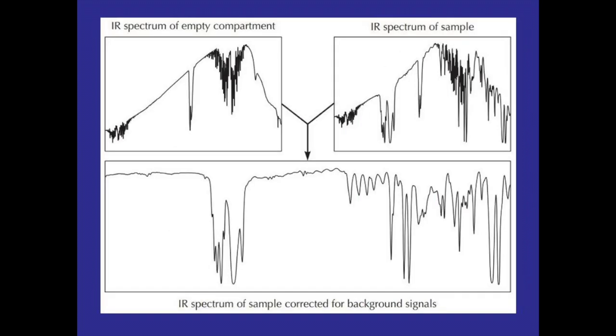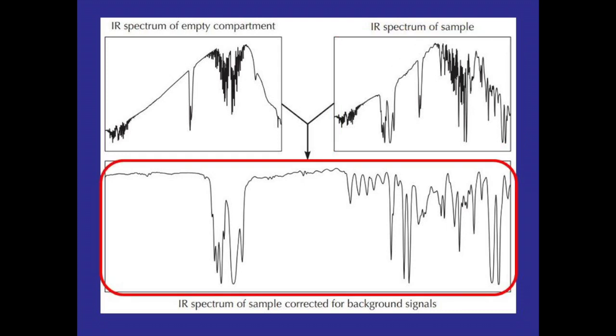When an IR spec is run, it's going to pick up anything that the infrared light goes through. So this includes molecules in the air, carbon dioxide that people are breathing out in the lab. So we're going to get quite a bit of noise, and this is what it looks like when it's run through an empty compartment. We can see different things being picked up from the air. And then if we run that along with our sample, we definitely see the peaks from the molecule that we're trying to analyze, but we get a lot of extra noise from all this stuff in there. So what we do is we run a background of an empty compartment, and then the spectrometer will get rid of those peaks so that when we analyze our molecule, we only get the absorption for the bonds in that molecule.